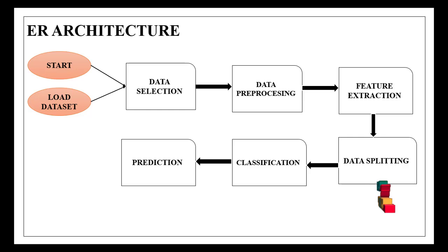This one is the ER diagram. From the start point, first we want to load it and select the particular data, preprocess all the data, extract the features according to the classes, split the data into training and test, classify it by the deep learning algorithm such as CNN, and prediction where the vehicle is in the image.